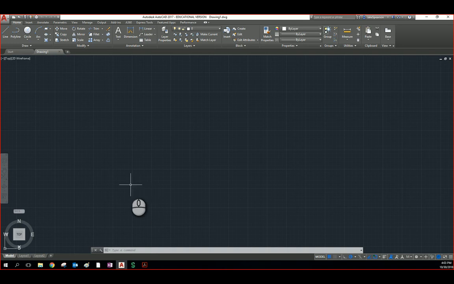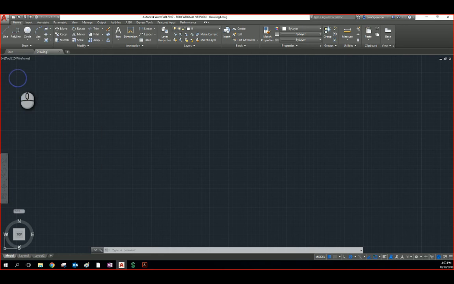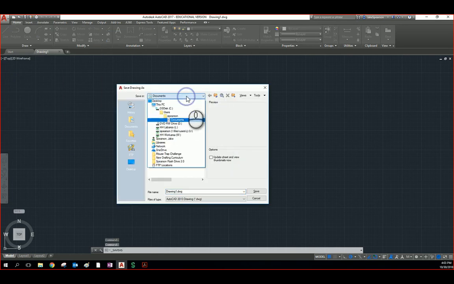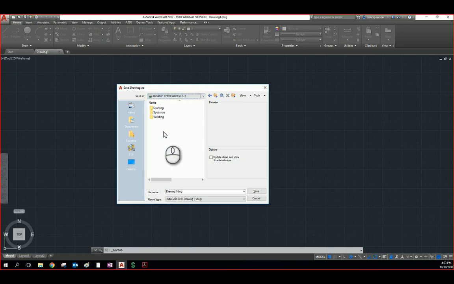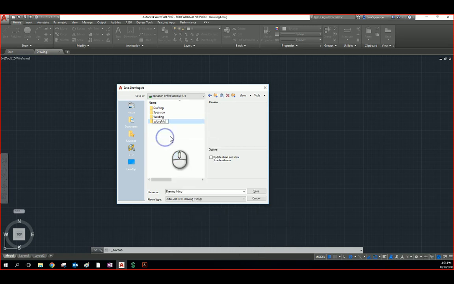So we've gone over ribbons. What we need to do then is go over File and Save As. What I'm going to do here, guys, is have you save all your stuff in your Z drive. So if you scroll down to your first initial last name, at that point you should make a folder just like drafting. As I go through this video, you need to make the folders that I tell you to. So go ahead and pause it and right click, new folder, and then name it, of course.